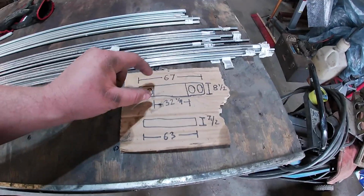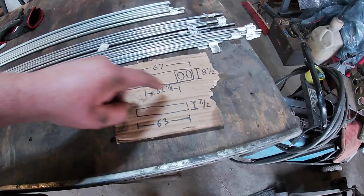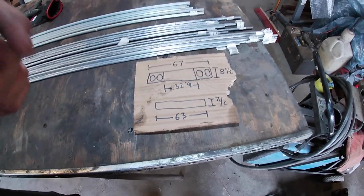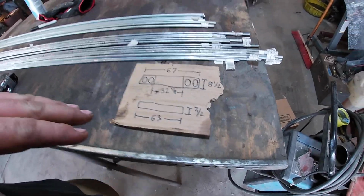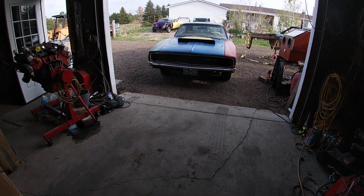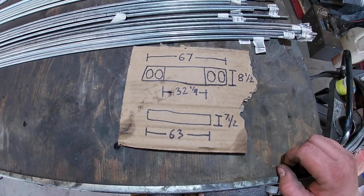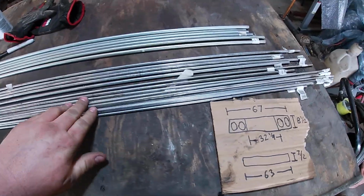So I can either make the whole grill a little bit smaller, or probably, because I want to basically have it fit inside the car, I'm probably going to have to make the whole grill opening a little bit bigger. That way, both the top and bottom sheet metal sections will be flat and parallel to each other. So that is one thing I'm going to have to play with, and between those two measurements, that just might be a little bit more of an eyeball guess, but I was going to use the smaller stuff.